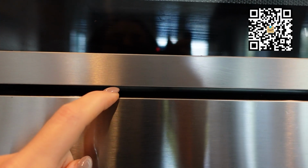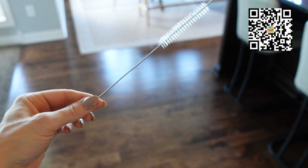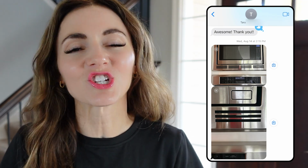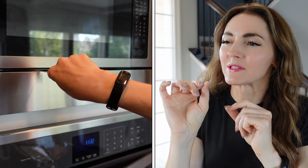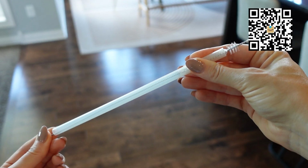Moving on to my third hard to reach space, that microwave, or really any space that you can't quite get in with a butter knife and a microfiber towel. Have you ever thought of using the little brushes that you use to clean your straws? This was the recommendation that I gave to my friend Tara, and she said that it worked like a charm. No longer is she seeing crumbs and lint in different trappings between her microwave and her oven.